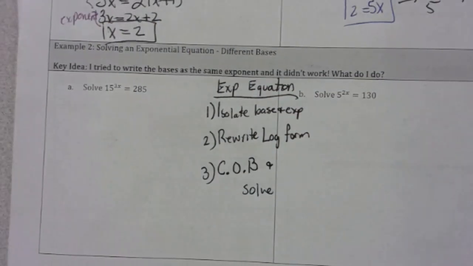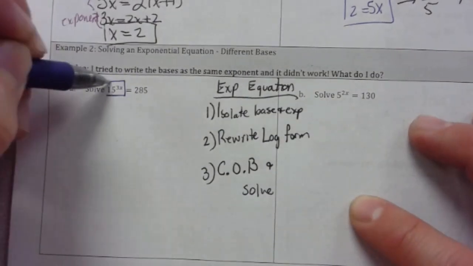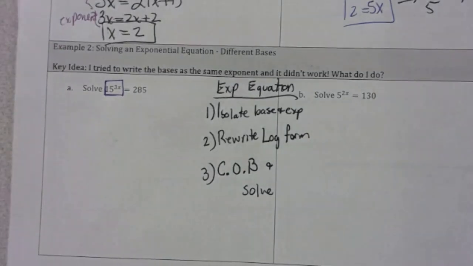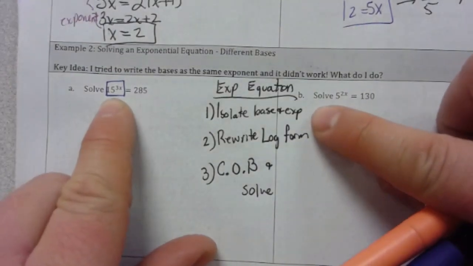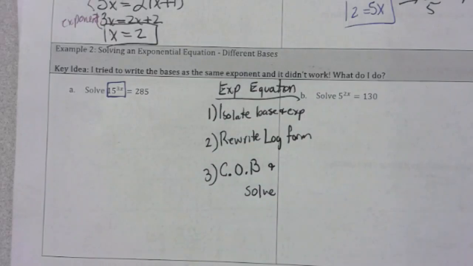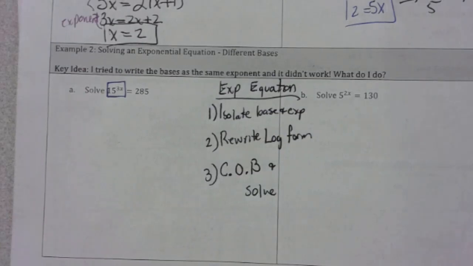Number 1, or letter A. I'm going to underline the base of the exponent and the exponent. Actually, I guess I'll just put it in a box here. This is what I'm trying to isolate. Step 1, the base and everything in the exponent. Is there anything on the left side of the equal sign that's not in the box? No. So that just means step 1 is already done for us, right? Don't have to do it. Very nice. More of those, please.